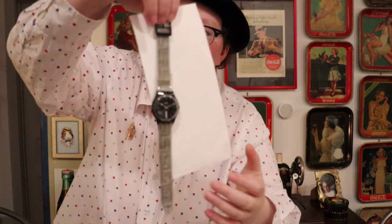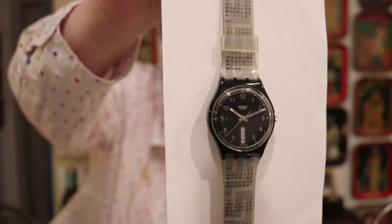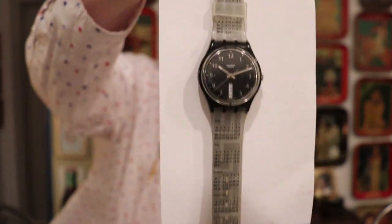Swatch also made a millennium calendar watch celebrating the year 2000. I remember going to Disney as a kid — when 2000 came around, they had the big 2000 sparkly sign over the Epcot ball, and I was so enamored with that as a little girl. This watch here is for the millennium 2000. It has the calendar, it's black and silver, and it has the day-date. It's just a very cool watch — I think the colors are great and everything about it is fantastic.